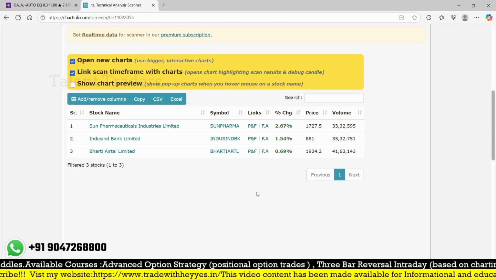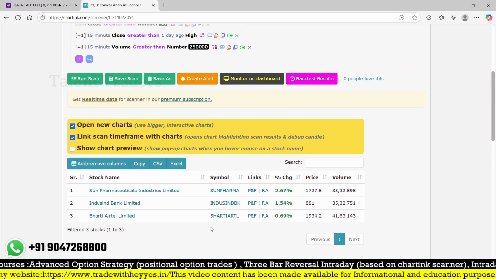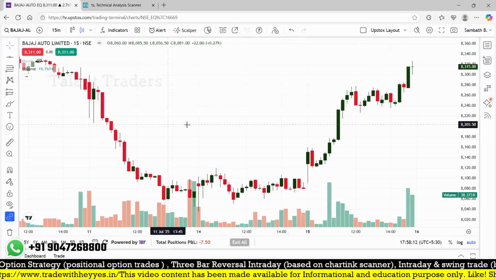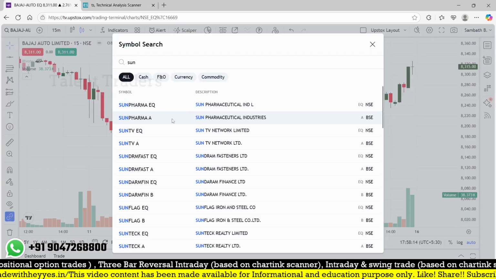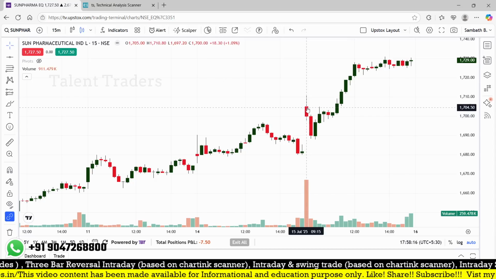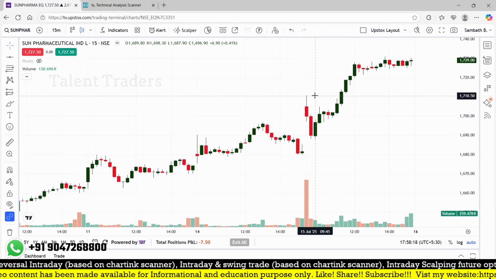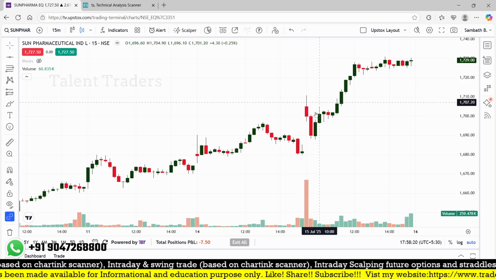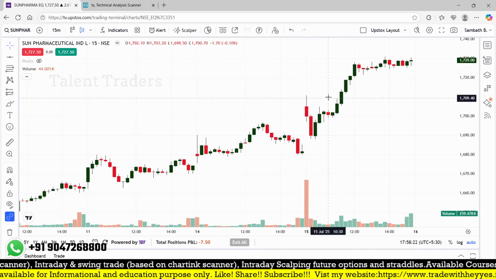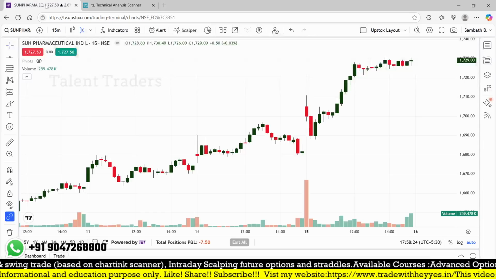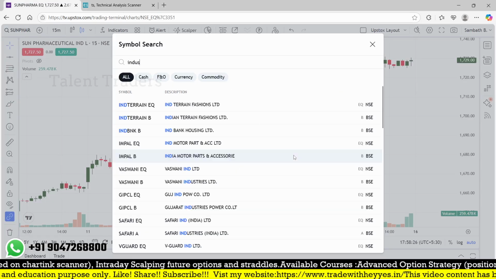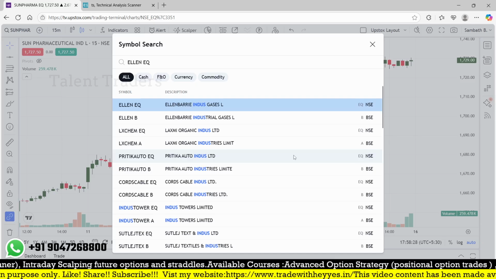I hope you understood. So the first candle itself, the huge volume which is happening here in Sun Pharma, may be an opportunity. We are fixing that in the first candle itself, huge volume, and then a high break, then there is a continuation. But in this case, it doesn't break. But after the breakout, that was a good move. And Sun Bank has good volume in the first 15 minutes. That is not about the number of volume.